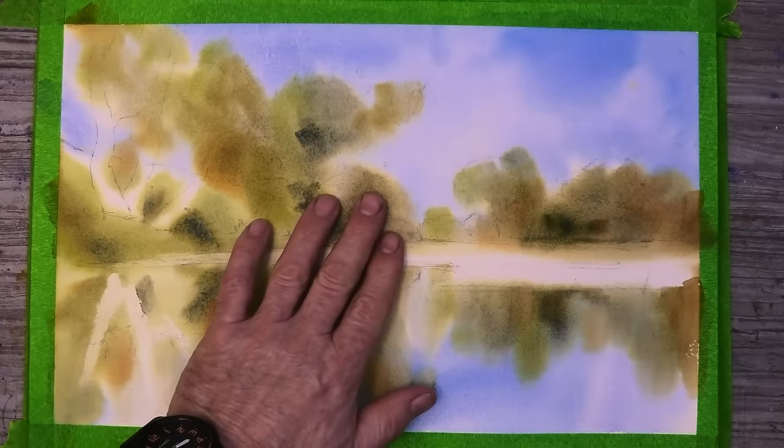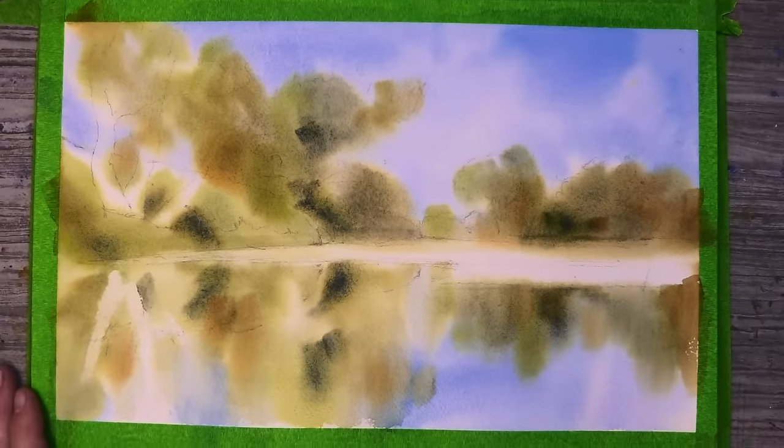So now we need to let this totally dry. So it's a perfect time for a short break, and as I'm still doing a dry January, it's just a nice strong cup of coffee.